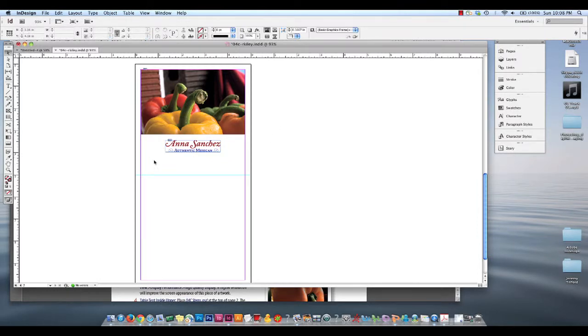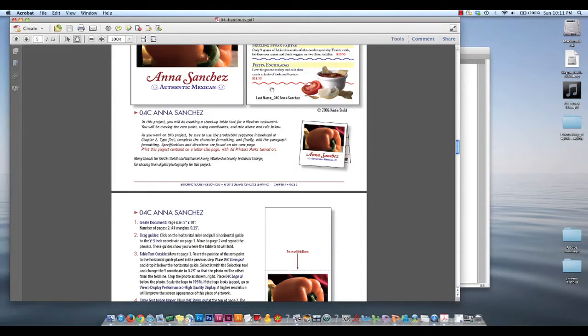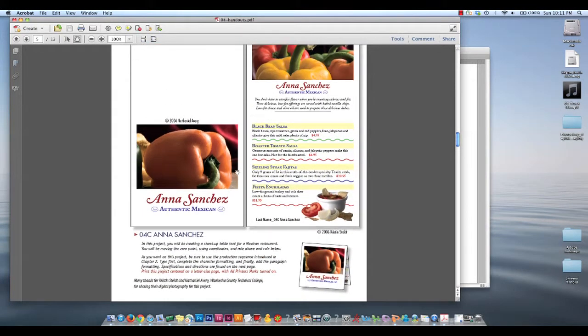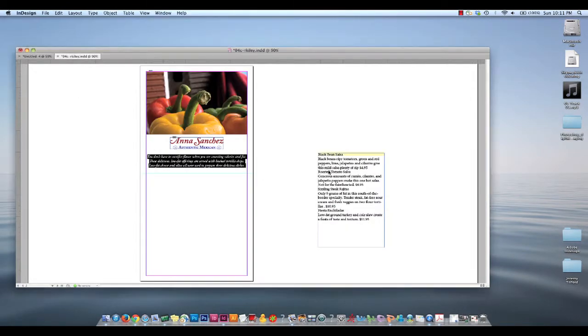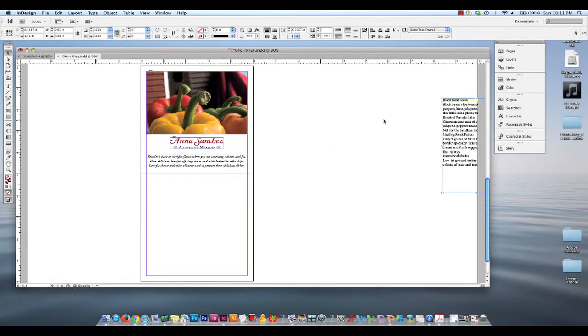Next, I got to type up a paragraph. So let me pause for a minute. I typed the text and I also formatted it exactly as they specified, with Adobe Garamond Pro Italic 12 point over 14.6. And next what we're going to do is add that rule. So let me show you what it looks like. There it is. So I'm going to add that rule to it, and let me move that out of the way. I was making a little headway and just trying to finish typing up the rest of the text.